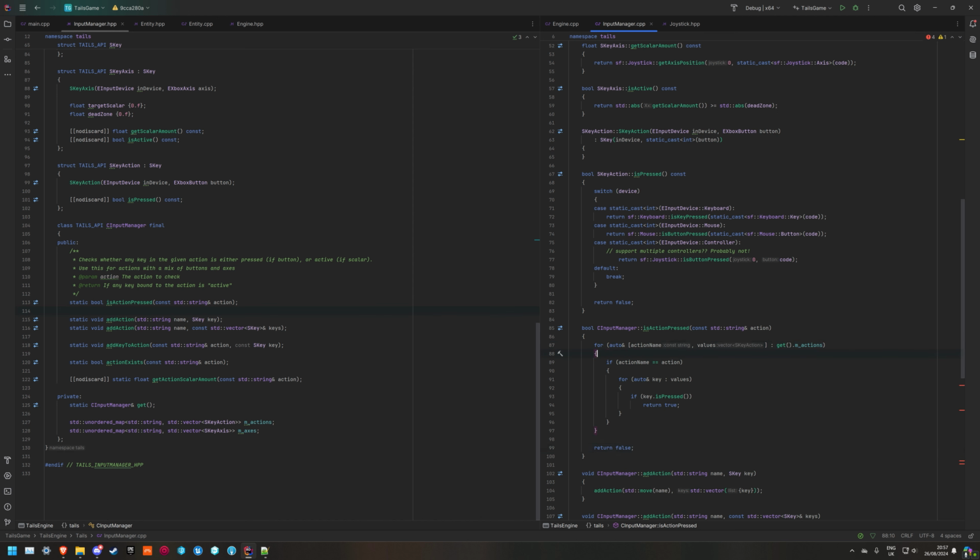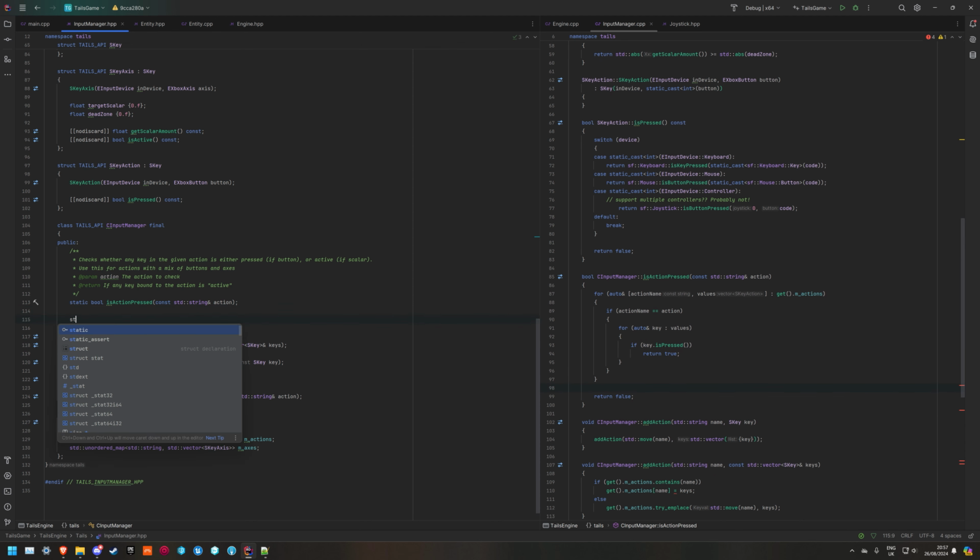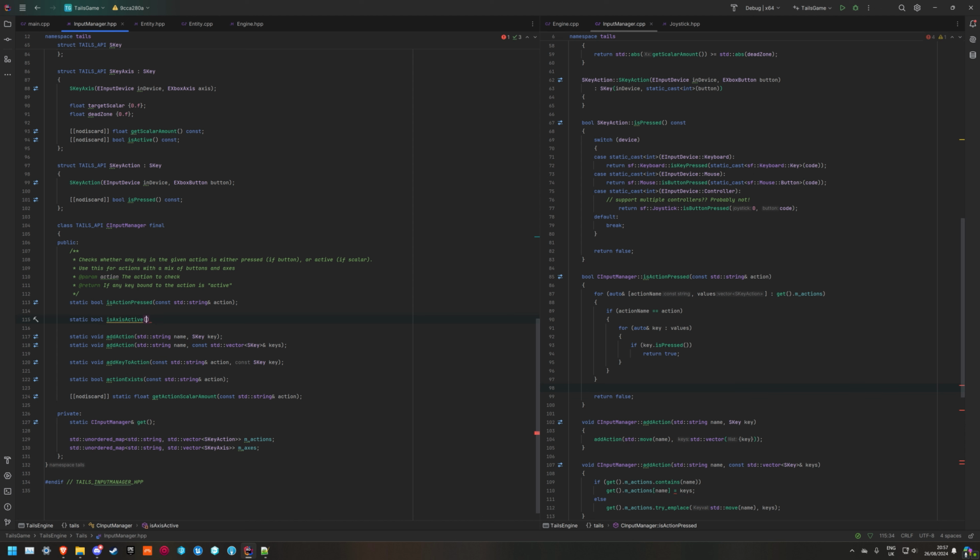Yeah, we look through actions, we get the key action, see if it's pressed or not. And then we want to say, is axis active? And then do a loop through the axes.